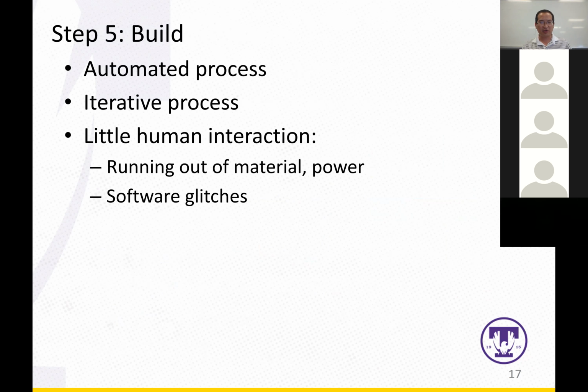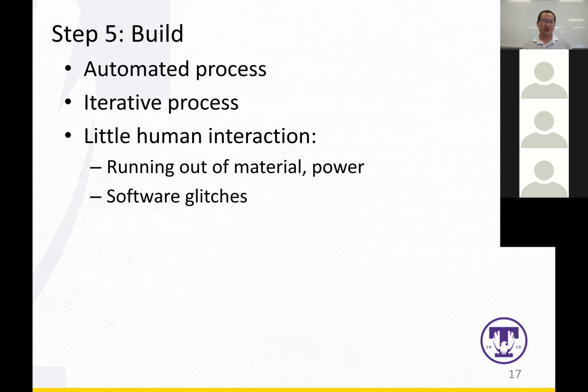For some of those hybrid printing processes, the additive manufacturing system will generate the rough shape, and then the subtractive system, like a 5-axis CNC machine system, will fine-tune the part to have a better surface finish, right? So it could be an iterative process.